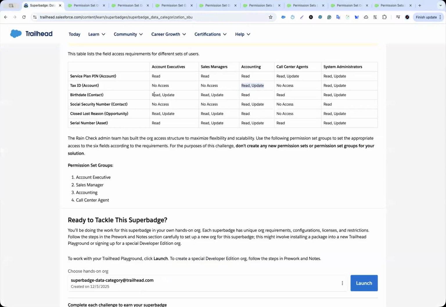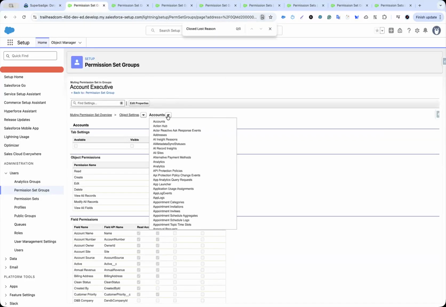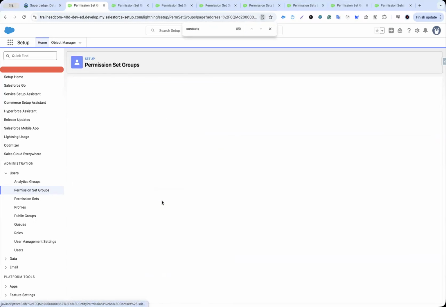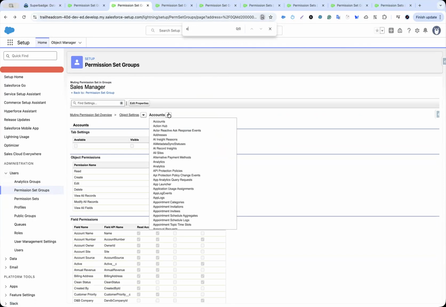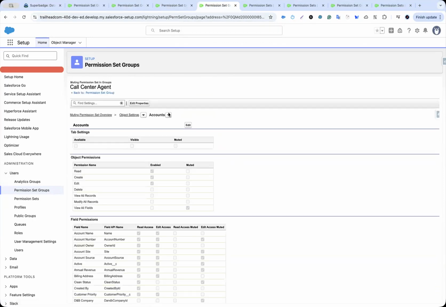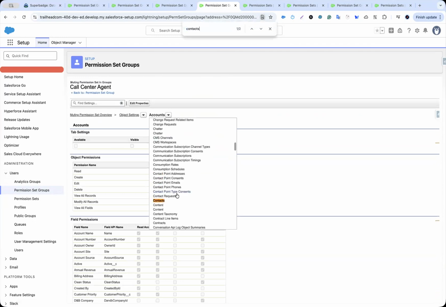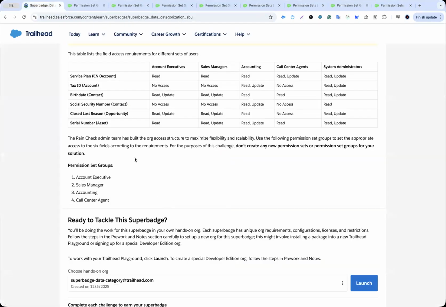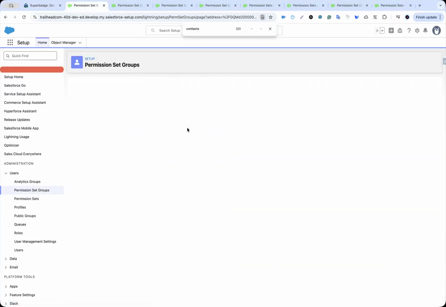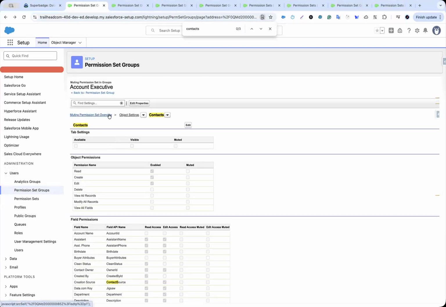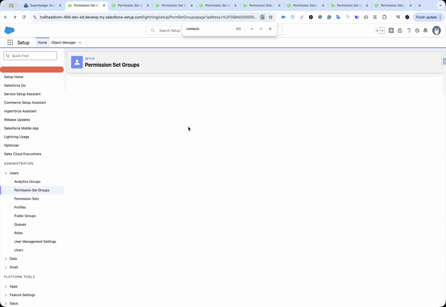Now it comes to the contact. Contact is not here. Contacts. Now read only, read, edit. Yeah, it's the muted one.